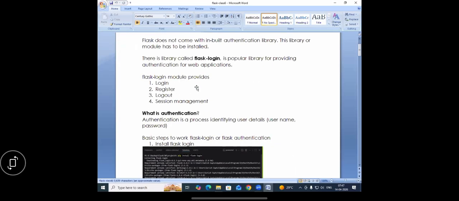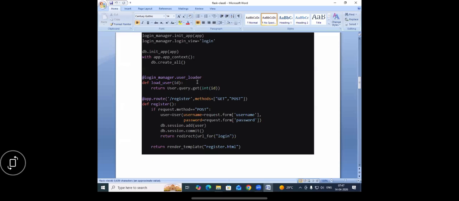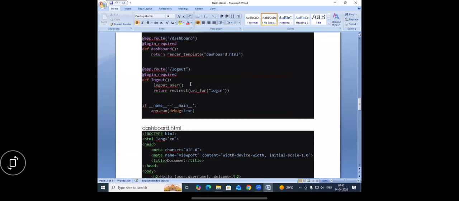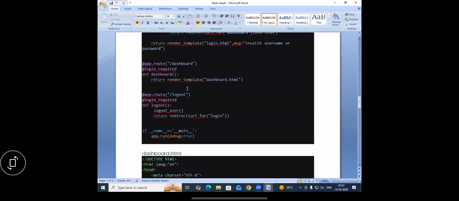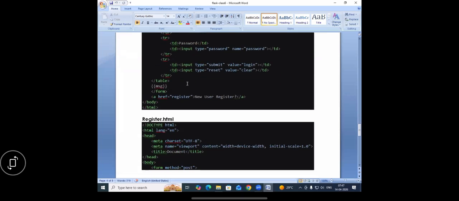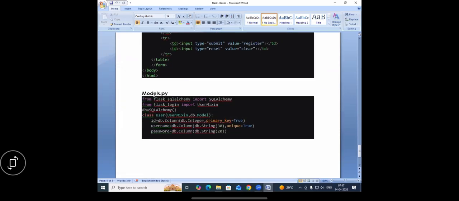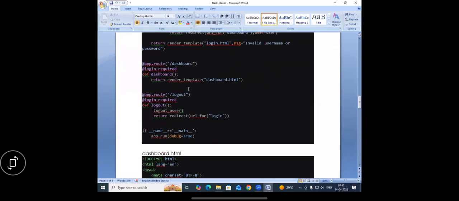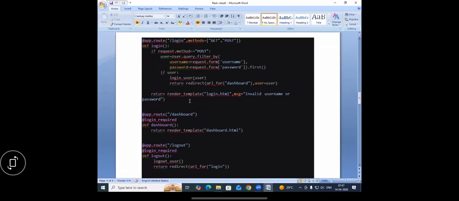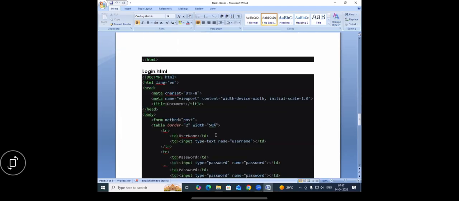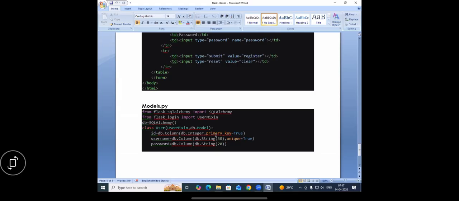So I said about how to work with Flask authentication. This is what we have seen in Flask authentication. Authentication is a process of identifying the user, whether the given user is valid or invalid. If the user details are valid, you are trying to log in, right? So for that, you are trying to use all this. This is what we have seen in the last class.